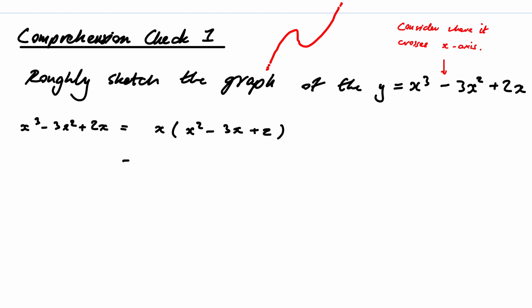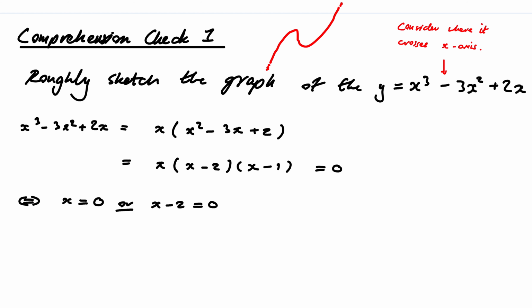And if you go through this, I'm not going to go through every detail now, but if you go through this carefully, you end up with the following. It's actually quite nice. It's x times x minus 2 times x minus 1. That kind of fits. Okay, so this is equal to 0 if and only if, by the zero product property, if the product of 3 numbers is 0, at least one of them has to be 0. So either x is equal to 0, or x minus 2 is equal to 0, or x minus 1 is equal to 0. So this is the zero product property from way back at the beginning of algebra. x is equal to 0, or x is equal to 2, or x is equal to 1.